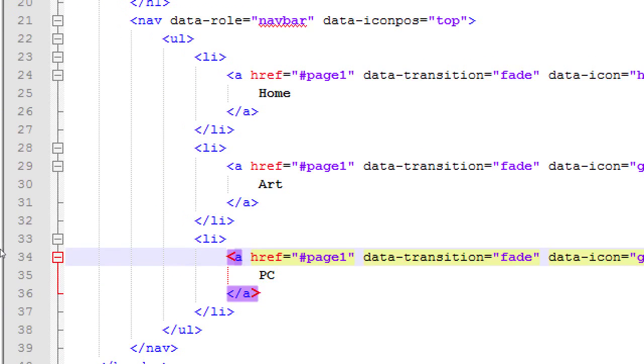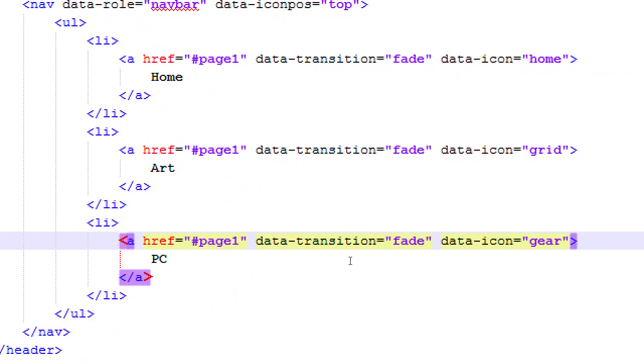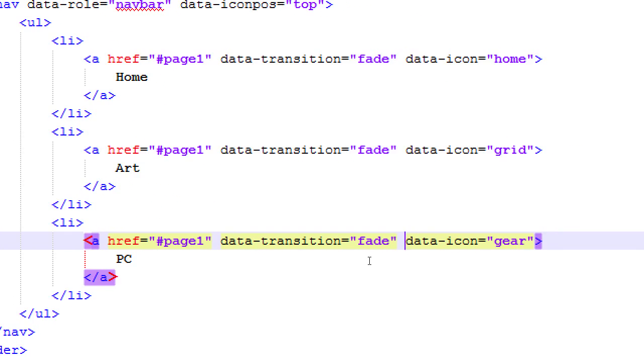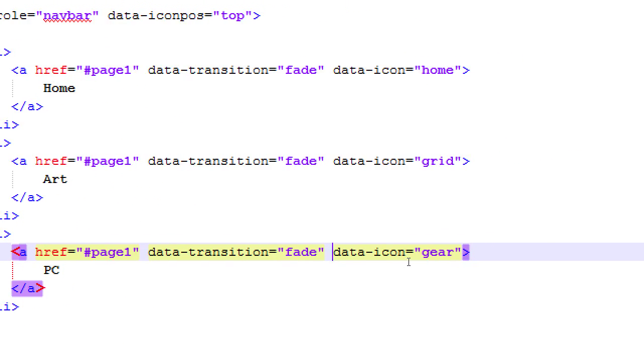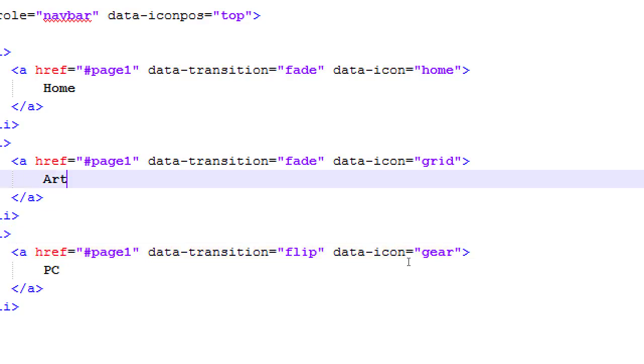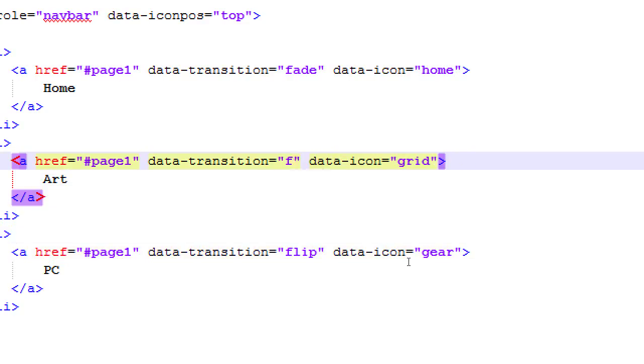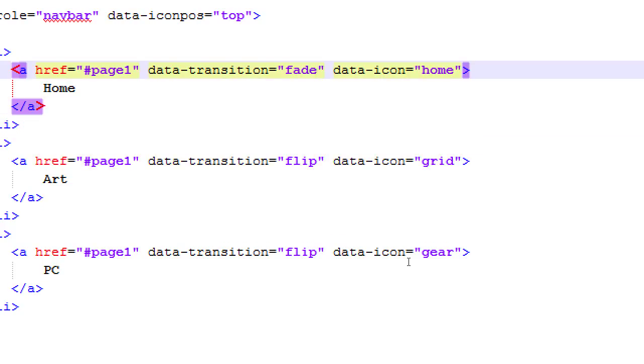It's starting on line 24. And then it's got a default data transition of fade, which is okay, but this is just personal what you want to add here. I'm going to change these three data transitions from fade to flip, just so that it's kind of fun and obvious. Maybe it's too fun. You can put whatever you want there or leave it, but I'm going to change these to flip.